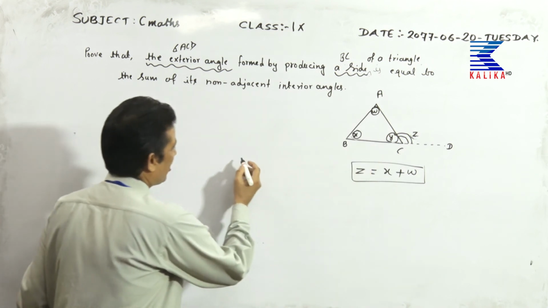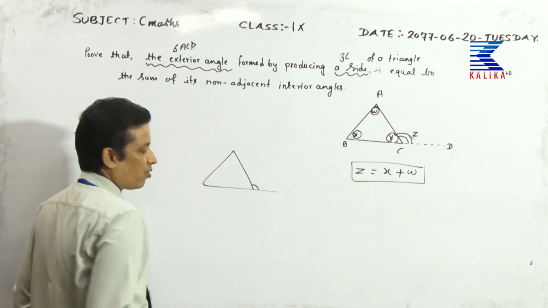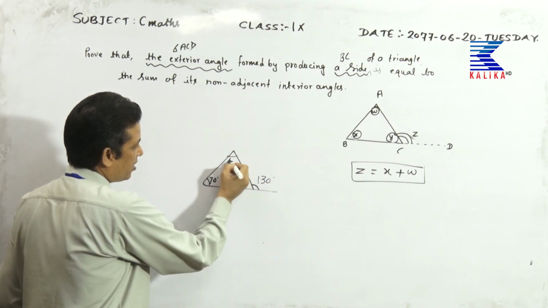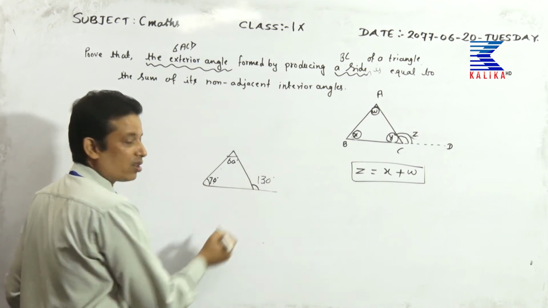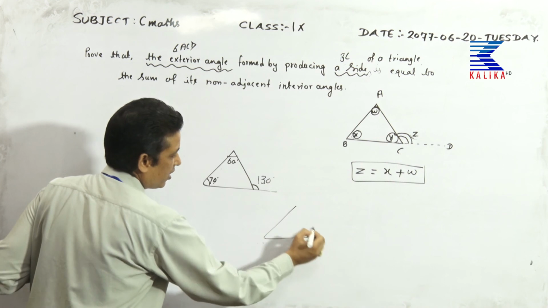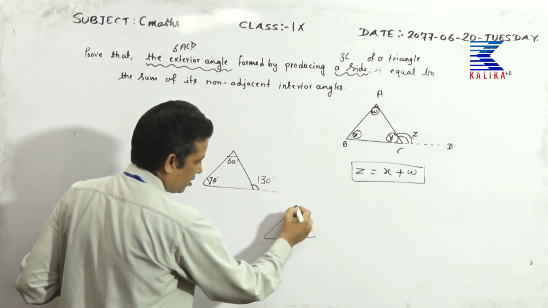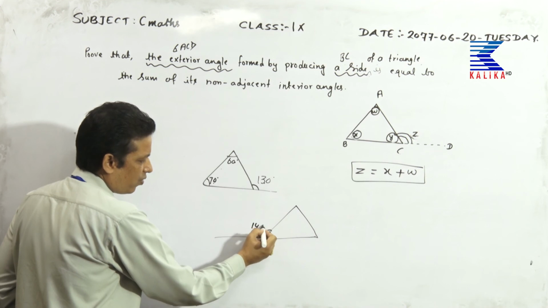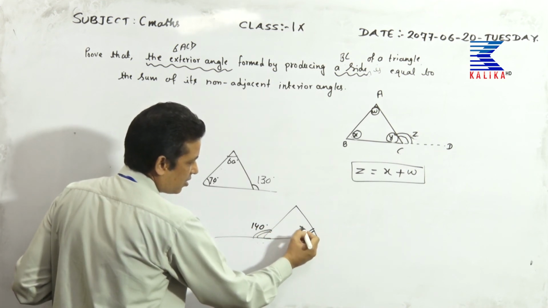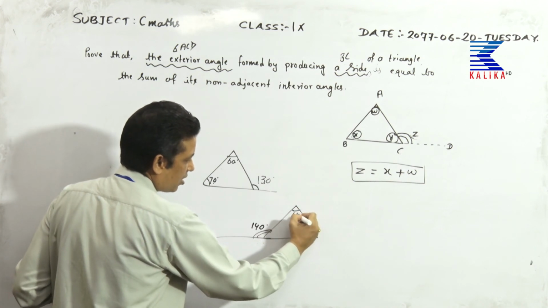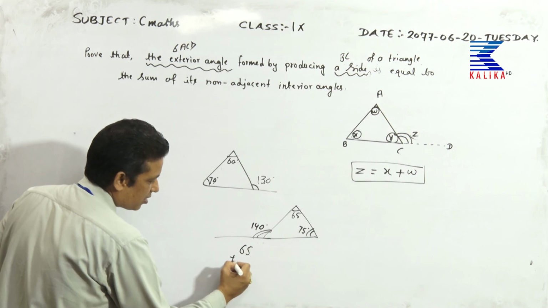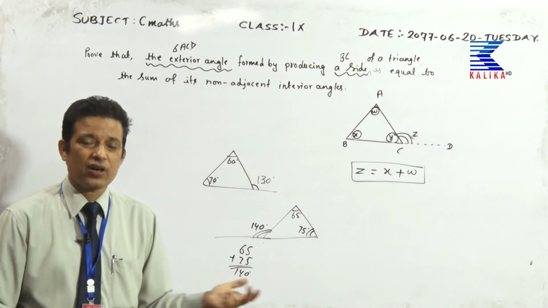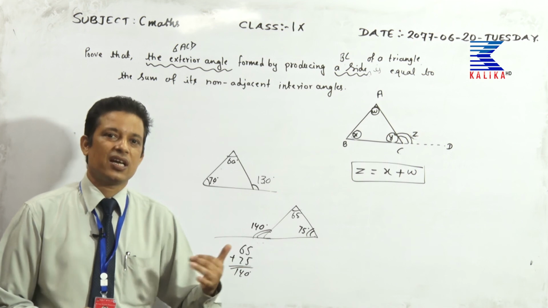Then you can use this fact. I will give you some examples just to understand. Tomorrow we will prove theoretically: if this is 130 degrees and this is 70 degrees, this should be 60, because 60 plus 70 is 130. The theoretical proof we do tomorrow, dear students. Today my time is over. If I produce this side, this is the exterior angle. If this is 140 degrees and this is 75 degrees, this should be 65 degrees, because 65 plus 75 is 140 degrees. This is what we are learning today, and we will prove this theorem tomorrow.